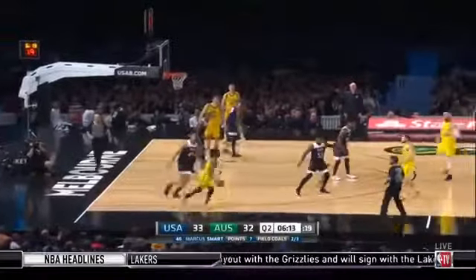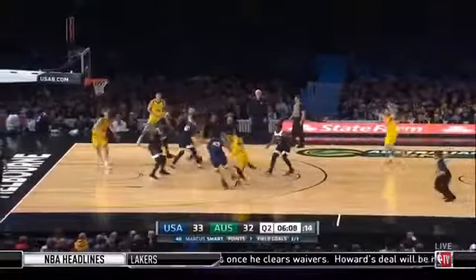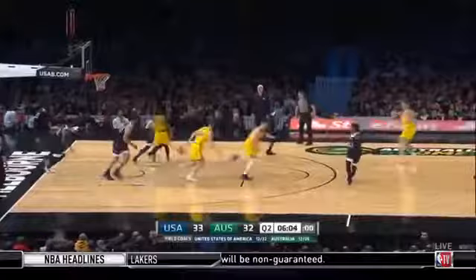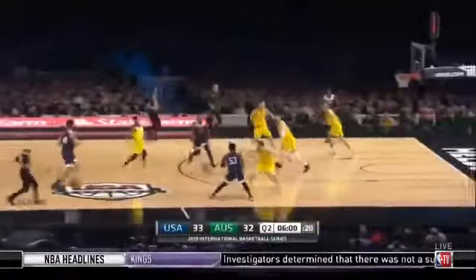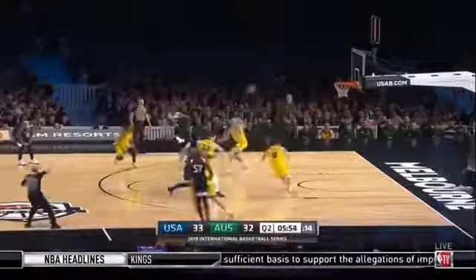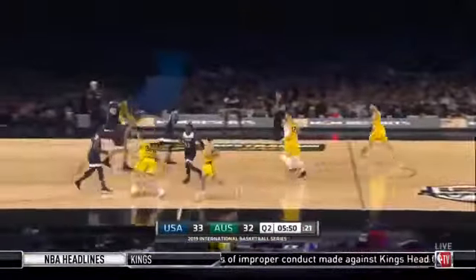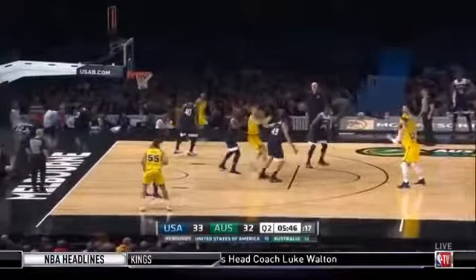So Mills rushes up the floor, just exploring a mismatch here against Lopez — he's drawn him out of his comfort zone, might fancy his chances. Now the lob pass for Landale — that was ambitious, and eventually Middleton put a stop to it. Not a lot of support ahead of him. Here's Middleton once more, getting it back from Lopez, firing unsuccessfully. So the shooting woes continue for the USA in this term — just two of six from the field. Credit the Aussie D.